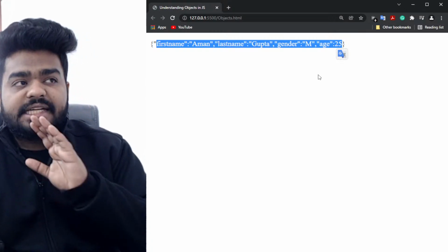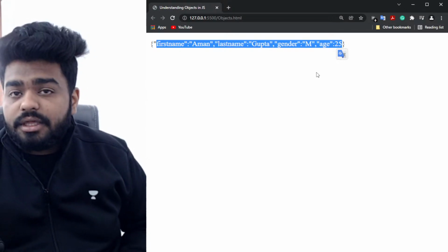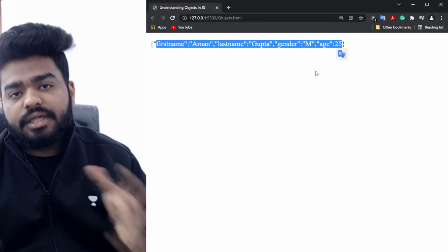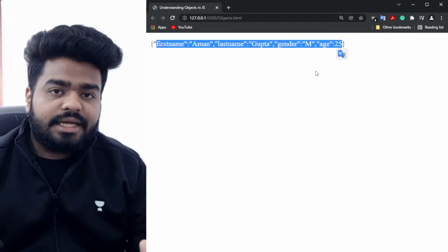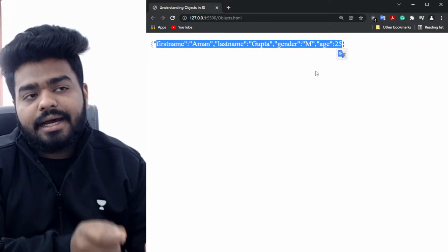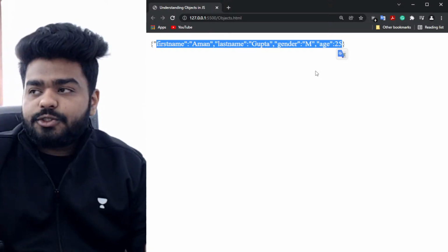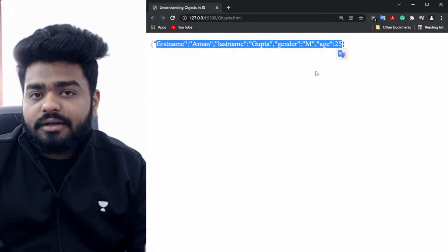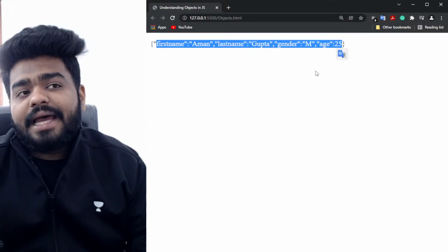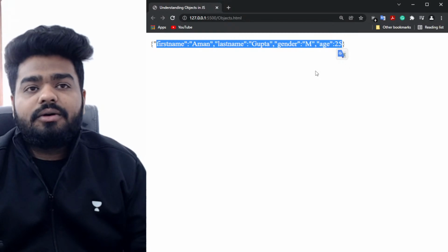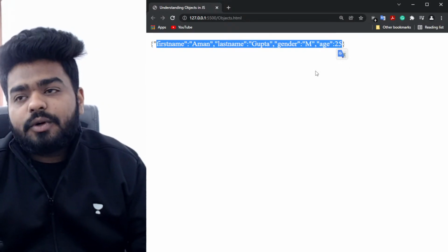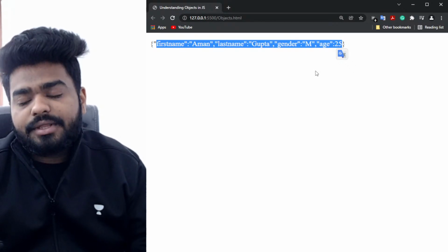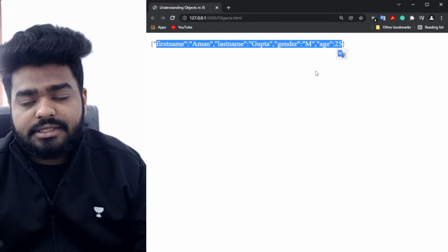The explanation of JSON is really easy, but doing it practically makes sense. When you connect with a backend, with Python or something, and you fill in data and click on submit, it goes to the Python backend and shows you the JSON data. That's when you feel very happy, because that is one of the moments every developer experiences.